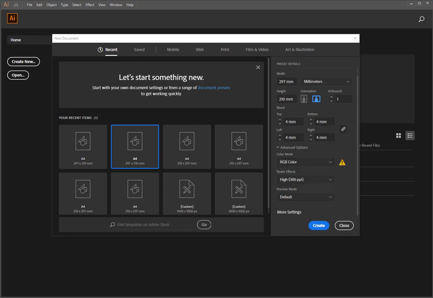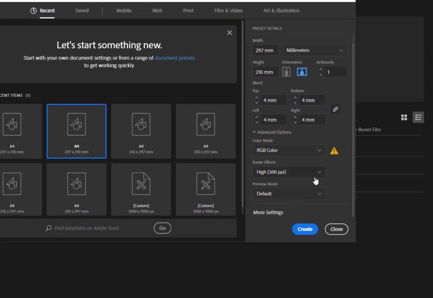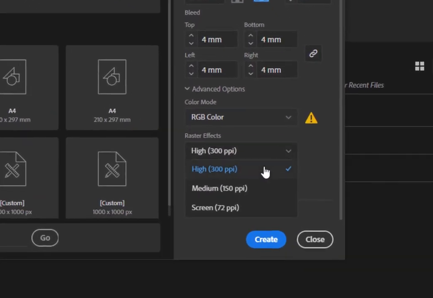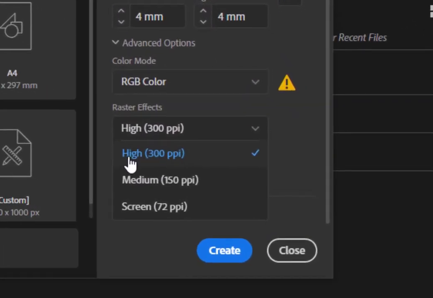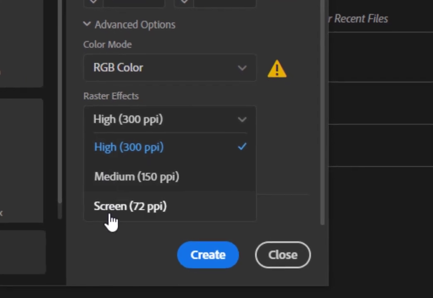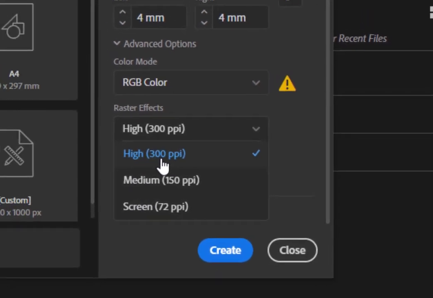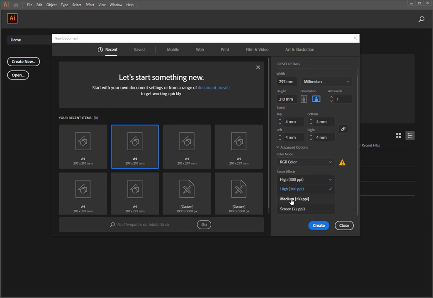All right, so here we have the raster effect. The options are high, medium, and screen, which are 300 ppi, 150 ppi, and 72 ppi. ppi means pixels per inch.